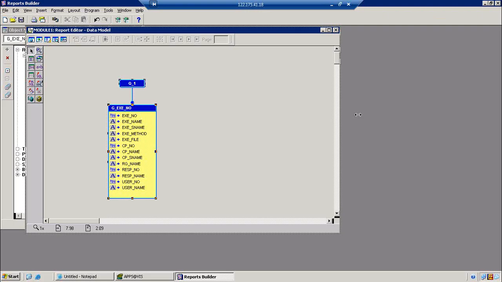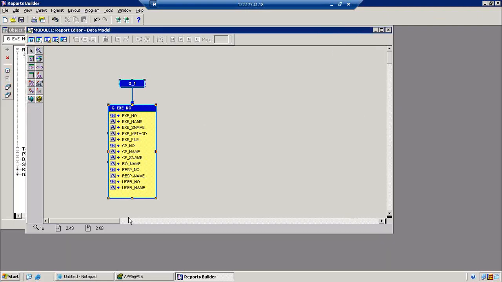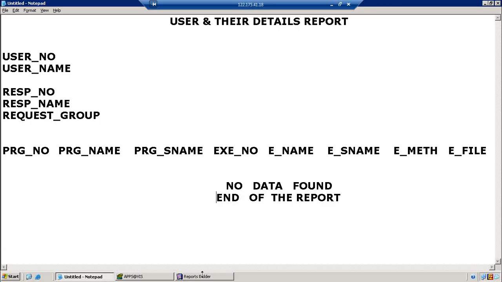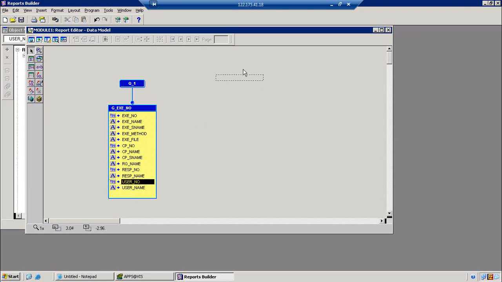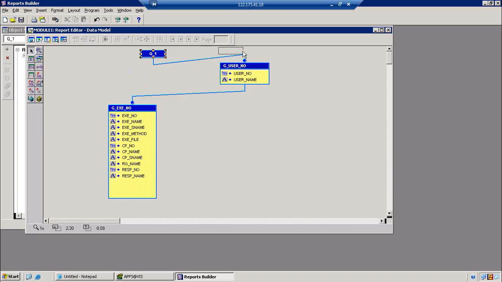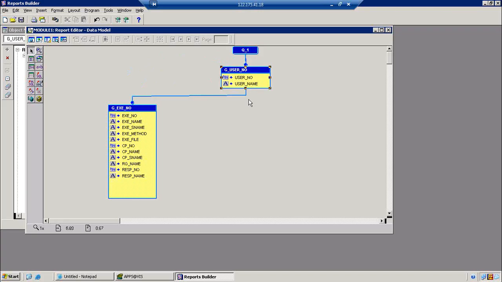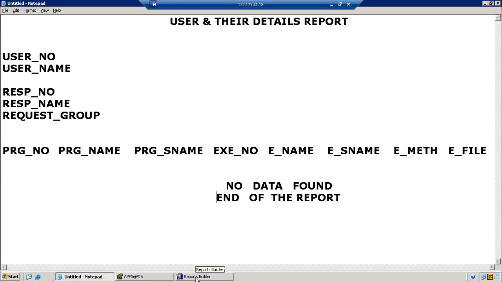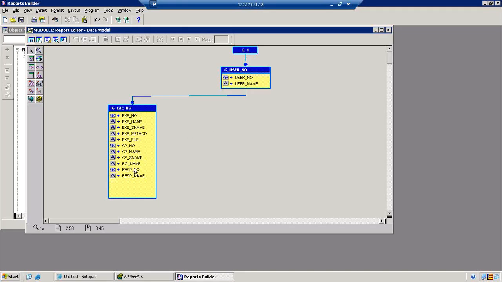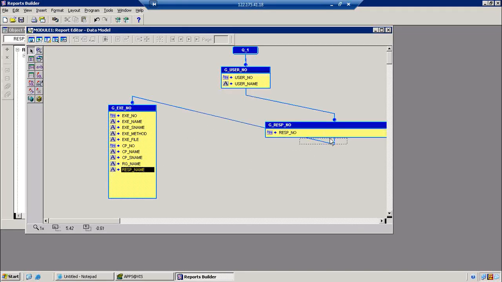Then here, what are the masters? First master: user number and user name. Right. Next, we can go for responsibility number, responsibility name, request group.